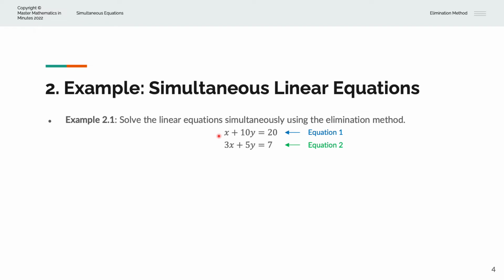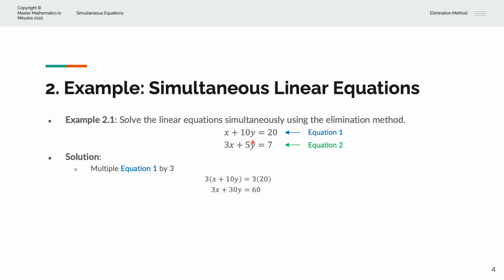So in the first case, we can multiply equation 1 by 3, and it gives us 3x, which matches that 3x in the second equation. And we can subtract one from the other to eliminate x. So that's the first case. The second case is where we can multiply the second equation by 2. So 5y multiplied by 2 is 10y, which matches that term in equation 1. And by subtracting one from the other, we're able to eliminate y. So that is the second case. In this example, we'll apply the first case, where we multiply equation 1 by 3.